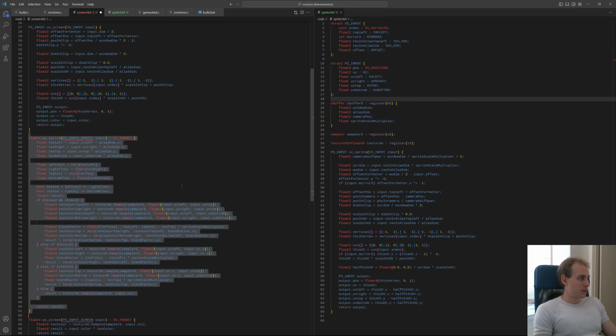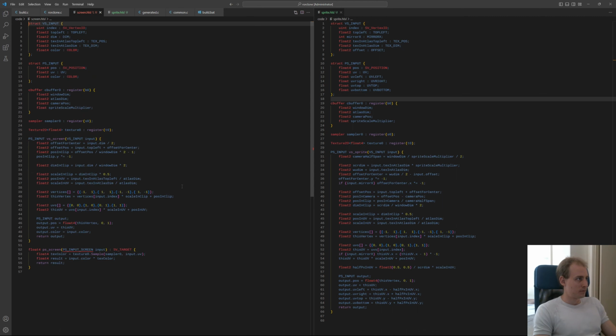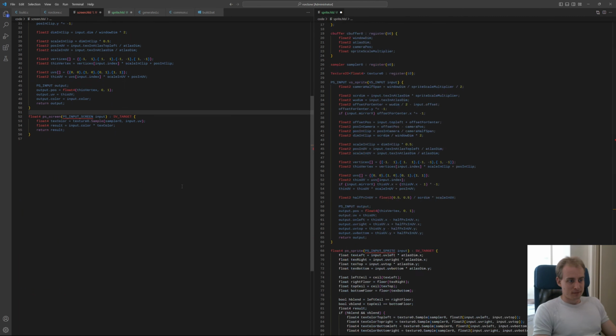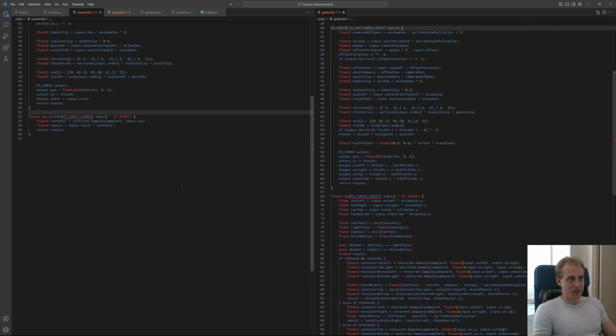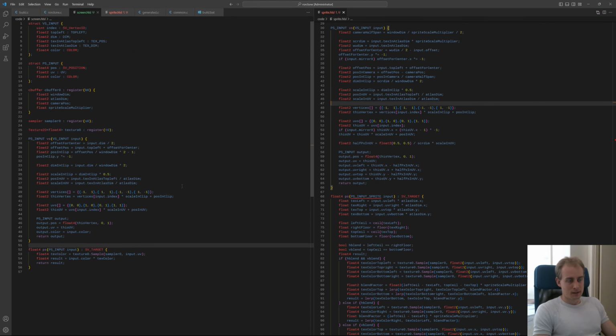That was the pixel shader for the sprites. I suppose I should just remove this underscore sprite from the PSVS stuff as well, as well as this, as well as this.